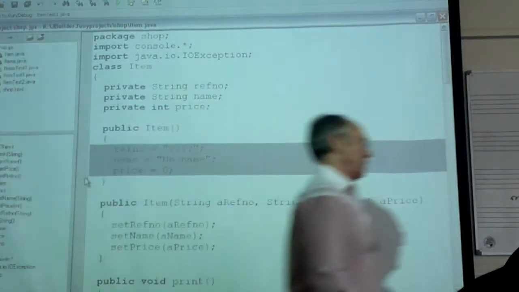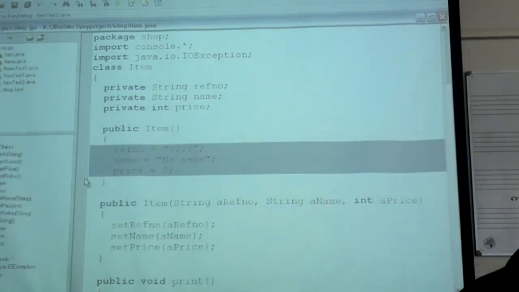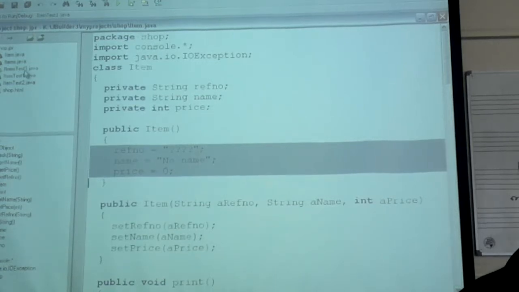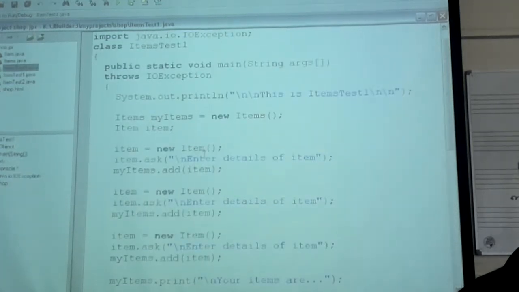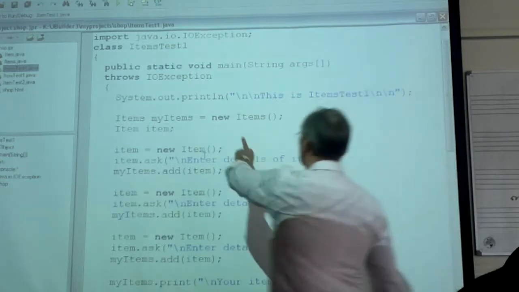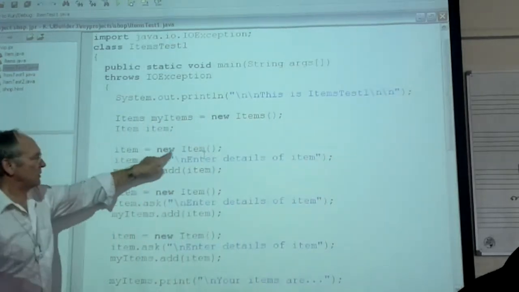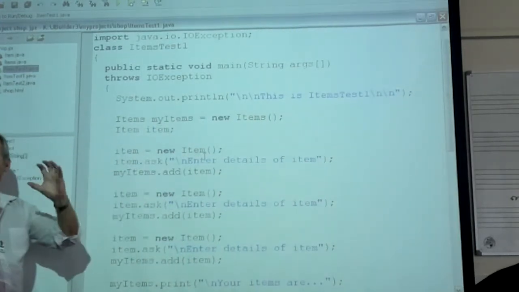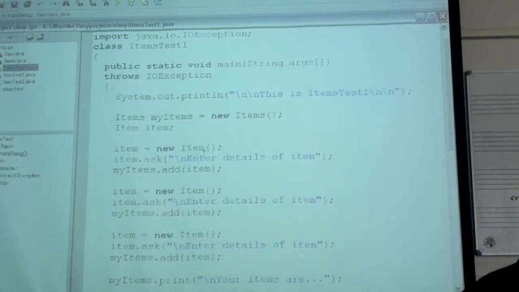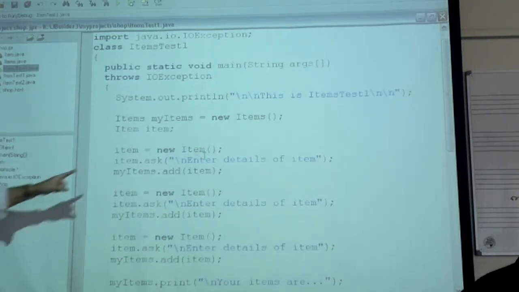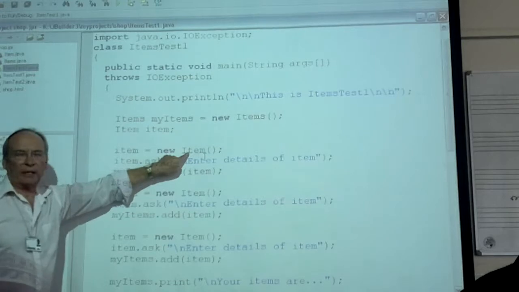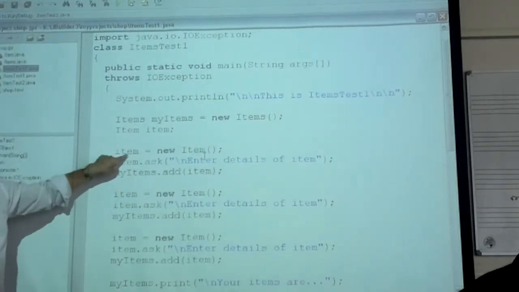Let's come back to my items test. So that statement has constructed me this object with the default parameters, and it's assigned it to this variable called item.